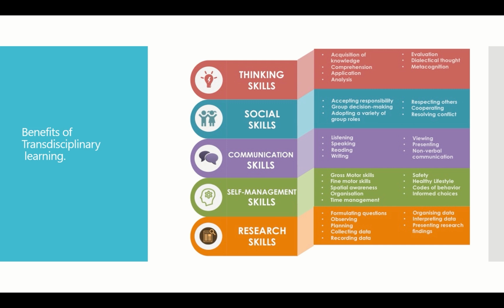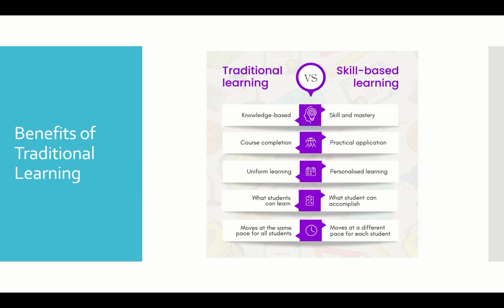Furthermore, according to the University of Melbourne, with its structured approach, traditional learning offers depth in subject expertise and academic training. It highlights mastery of a single field, promoting a thorough understanding. This method is more necessary for professions such as medicine or law, where specializing in certain skills is beneficial.